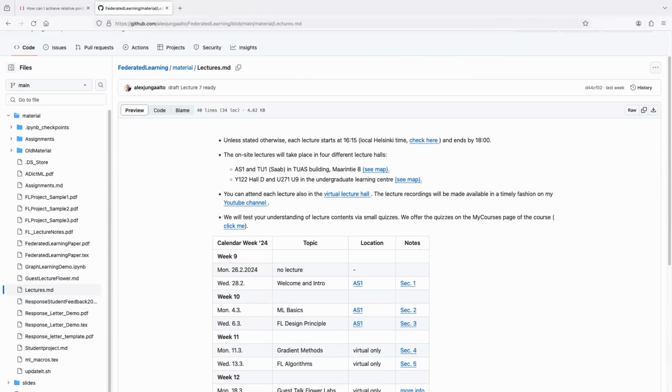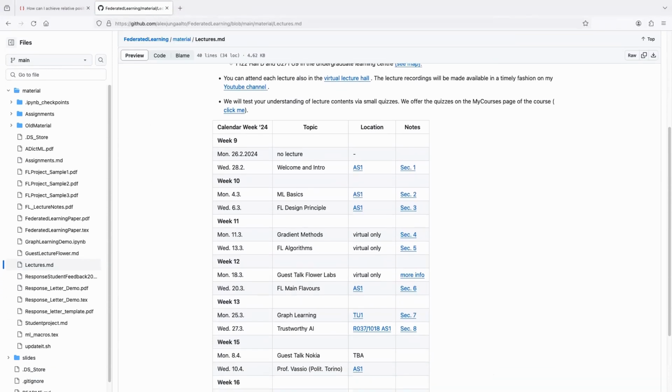Today, we complete our review of the basic machine learning setting. So this might be just a recap for most of you, but it's good that we're all on the same page before we start in the next lecture on Wednesday to talk about the Federated Learning design principle. This is pretty much an extension or modification of the machine learning principle I will talk about today.